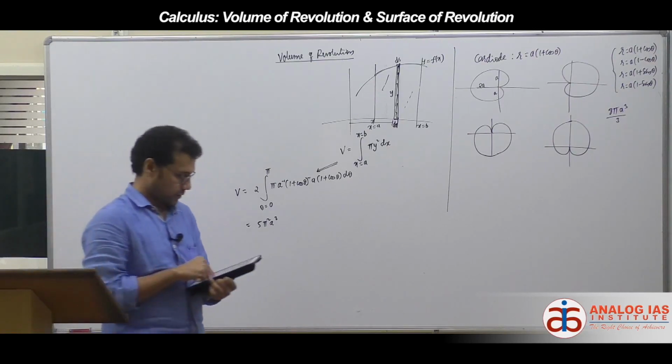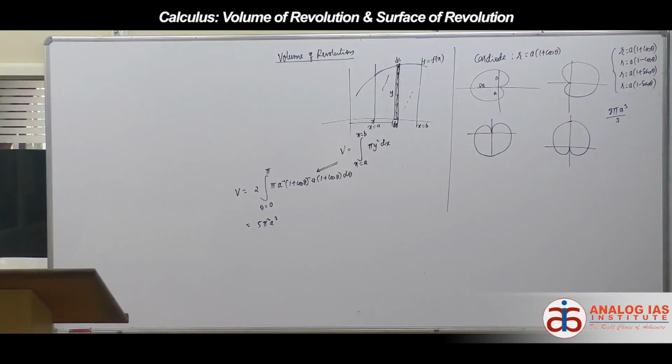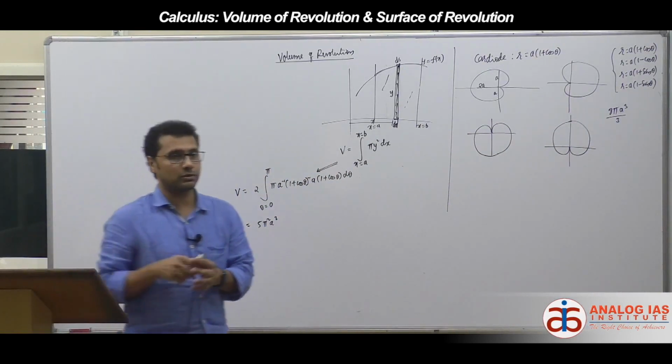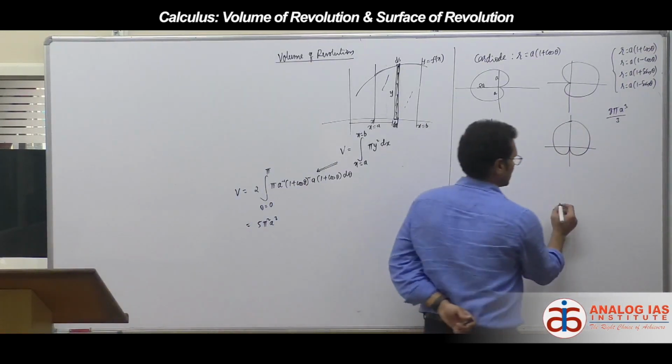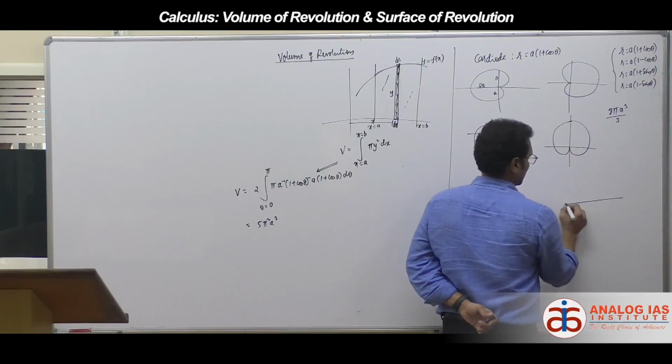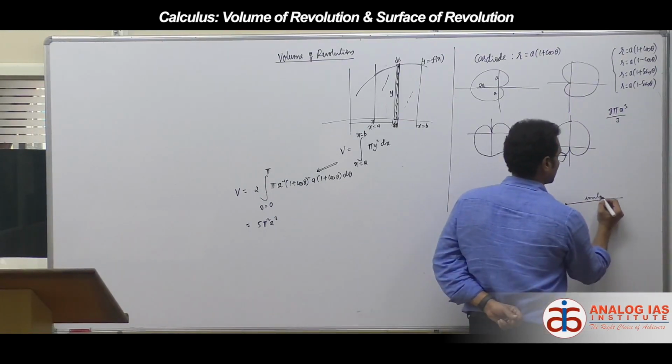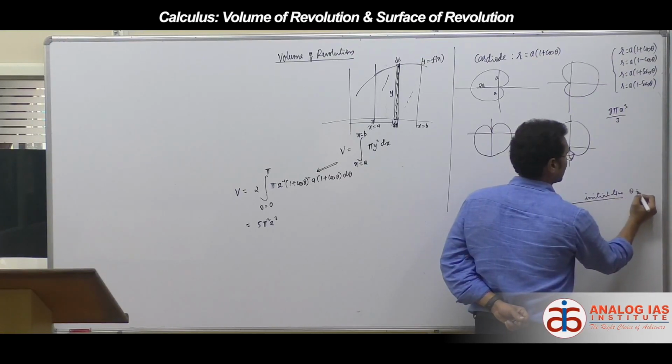Okay. Take this one, surface area. Theta equal to 0 is the initial line. Take the initial line again. Remember the polar system terminology. The polar system has 2 things. One is the pole, which we also call the focus, and the other is the initial line. The initial line is the theta equal to 0 line.